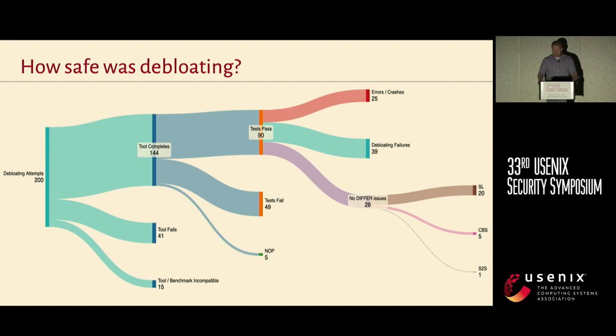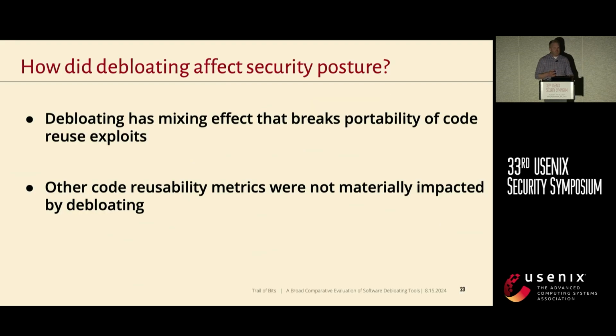Debloating is often a best effort type operation, but one potential contributing factor to the soundness of some of these tools is that they simply just didn't make as many cuts as they were intended to by the user. Ultimately, we only found that 26 of our original 200 attempts to debloat actually removed the functionality they were supposed to remove and did not produce an unsound binary. Most of these were for static library debloaters, which are tackling type 1 bloat, which is the simplest version of the problem. We actually found that only 6 cases were able to debloat features successfully from code, which was surprising.